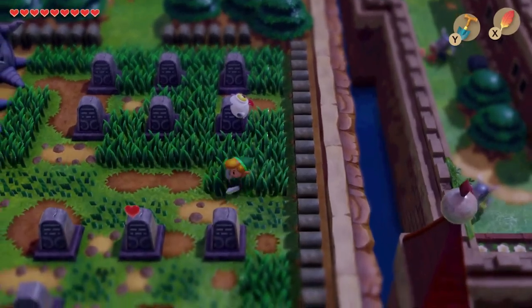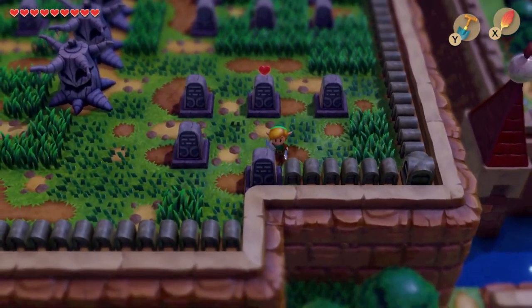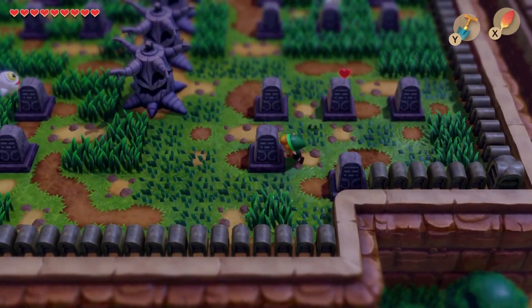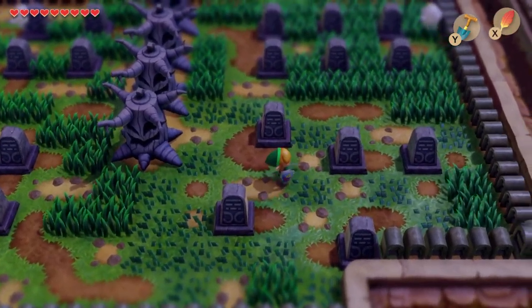Come on, they look like Boo has been out of the way. Just have the one eye. There we go, that was the right one. That one dropped bombs, that's nice. Cool.